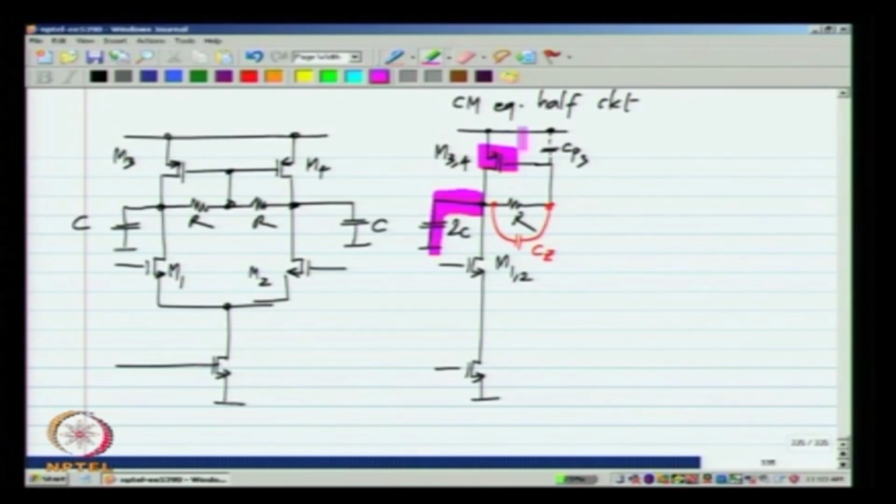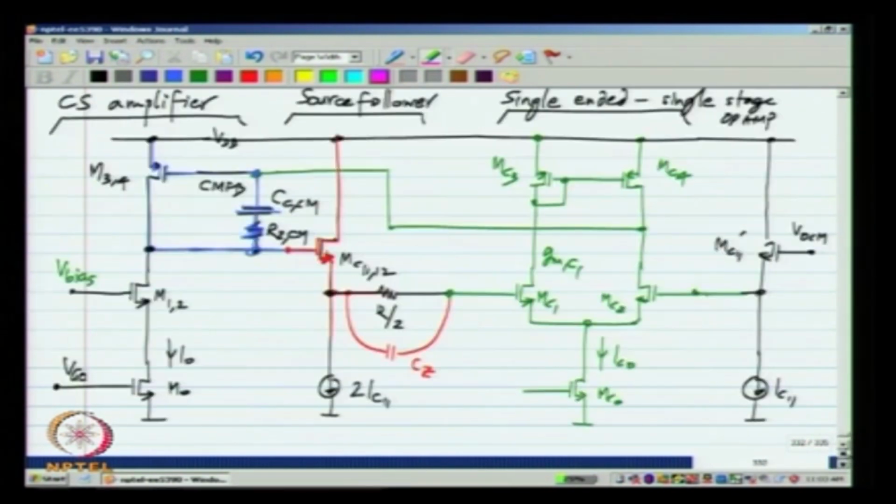Okay. Now, because we have one integrator and a single parasitic pole, it is quite easy to stabilize this one, okay, compared to the other case where we had a 2-stage op amp. Now, the common mode feedback loop in this particular case is equivalent to a single stage op amp, and the common mode feedback loop when we have a more elaborate common mode detector is like a 2-stage op amp. Okay. Now, this is a fairly typical case and you need to be able to work with this, but because we have analyzed the 2-stage op amp in great detail, you should be able to work it out. I am not going to write the expressions for poles and zeros here. I am assuming that you can associate these components with the components in the 2-stage op amp.